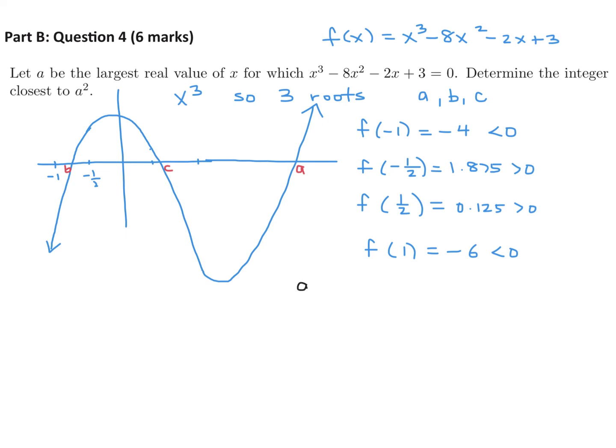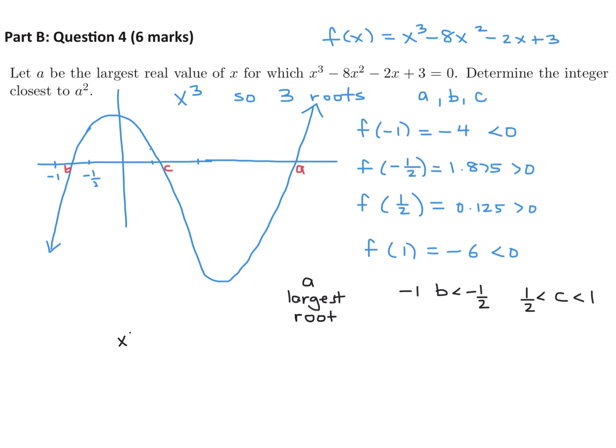So we have A is the largest root. And then we have B and C. So we have B is somewhere between -1/2 and -1, and C is somewhere between 1 and 1.5. Correct. Okay. So that is pretty much the first part of the question. It's just really approximating. Now let's take a closer look at this and see what we can get.